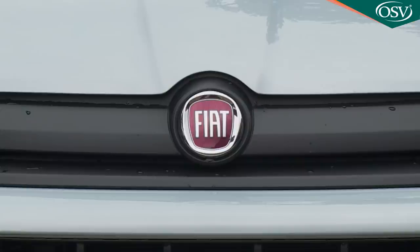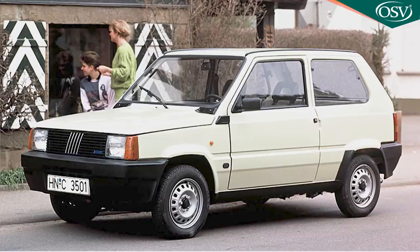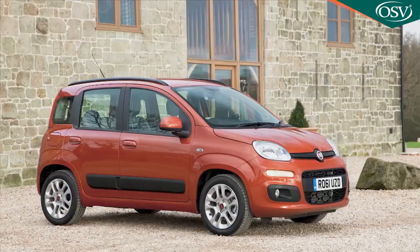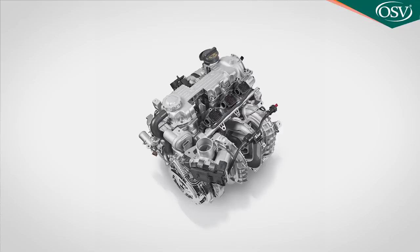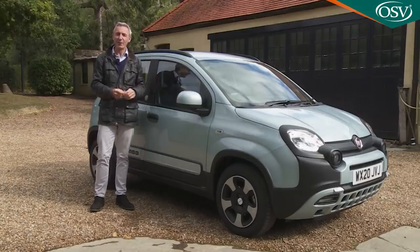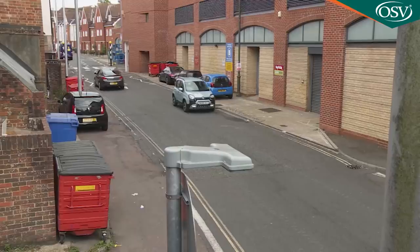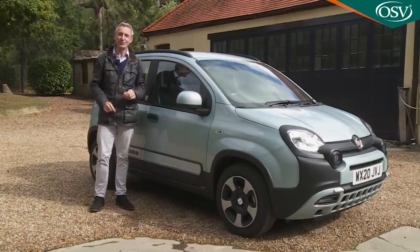This is the Italian brand at its very best. A modern era Mark II Panda design was launched back in 2003 to replace a first generation model that sold for over 20 years from 1980. The Mark III design we have here was originally launched back in 2011, but in early 2020 it was significantly updated with the option of one-litre mild hybrid power. And it's this improved Panda that we're going to take a look at here. Functional, solid, intelligent and free spirited — it's still a car that thinks outside the box.